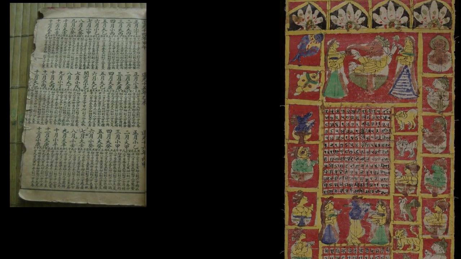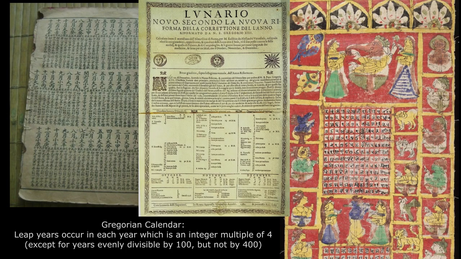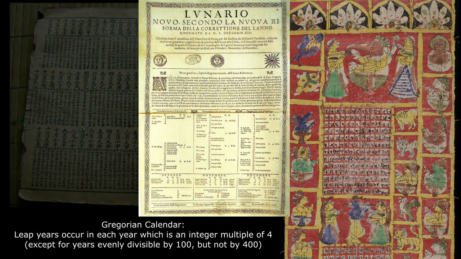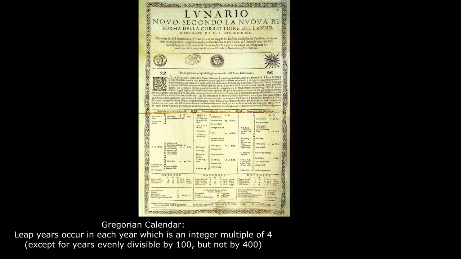Many calendars, including our modern systems, correct this error with complex rules to add an extra leap day in certain years, and not just every fourth year, because the fractional day is not exactly one quarter, and further adjustment becomes necessary over longer intervals.